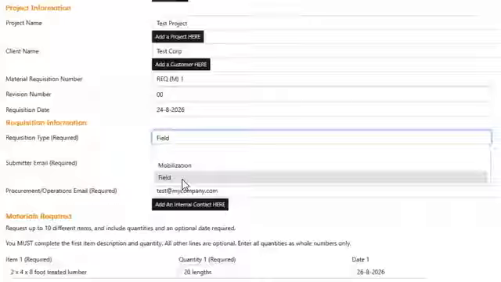The other thing that this is useful for is it can kind of trigger some questions. So if you get a requisition from the field and they're asking for something that was never allowed in the bid, then you need to start asking them, why are they requiring that? Because there might be a change order or an RFI or something that needs to be done.